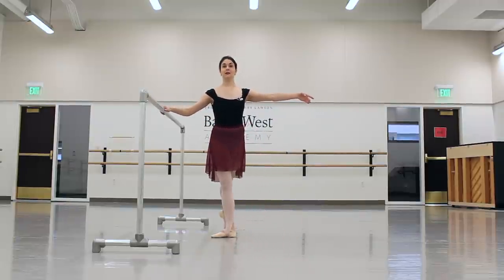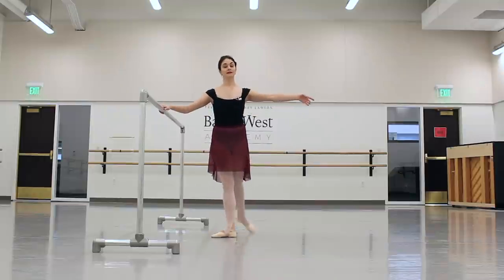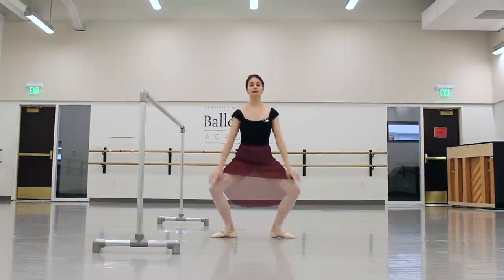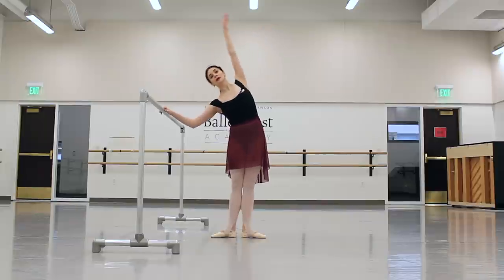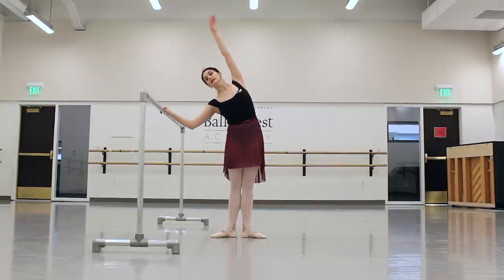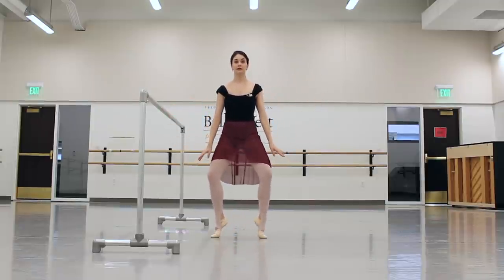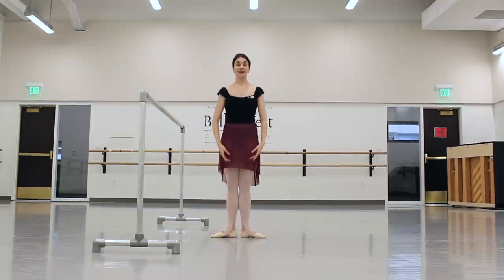Good. Back. Plié. Hips square. Keep the inside hip back. Last time. And good. Into the bar and forward. Reach. One. Two. Let's take our time. Rolling up, letting go. Tall and long, backs of the thighs forward. Open. And finish. Nice.